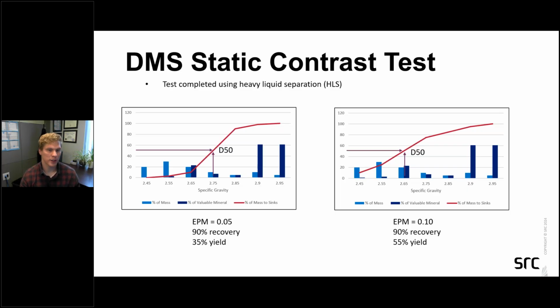So you kind of have two things going on there. And so we'll break down two examples here. Say we had an Ecart probable moyen, that's EPM, of 0.05. That's how steep that curve is. If it was 1, it would be completely parallel. That'd be perfect separation. And horizontal would be no separation at all. But we have right there 0.05, which is pretty good. So in this hypothetical example, say we're getting 90% recovery and a 35% yield. Well, if we aren't getting as good a performance in the cyclone, say we go to the right, we have only an EPM of 0.1. If we want a 90% recovery, we're going to have to lower our set point. So instead of having that D50 at 2.75, we might have to have it at 2.65 to get a 90% recovery, but then our yield's up to 55%.